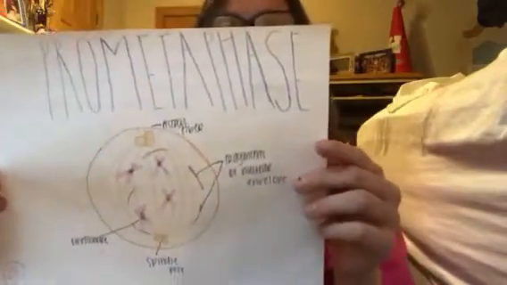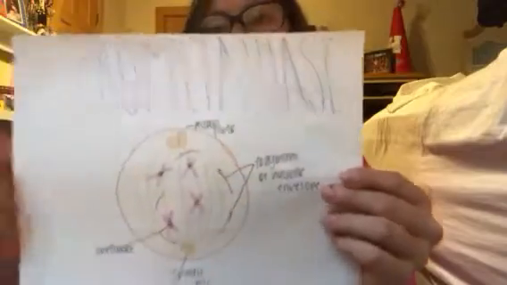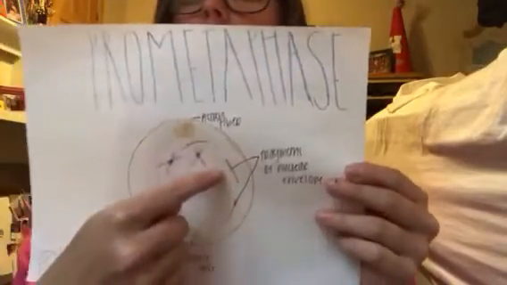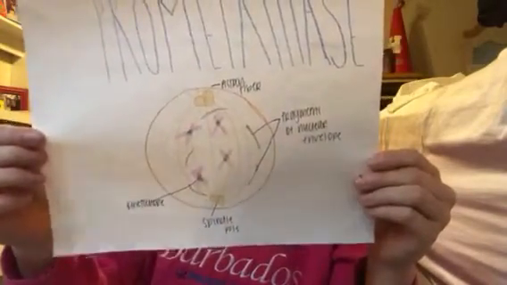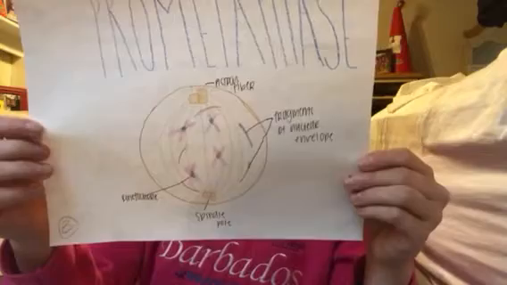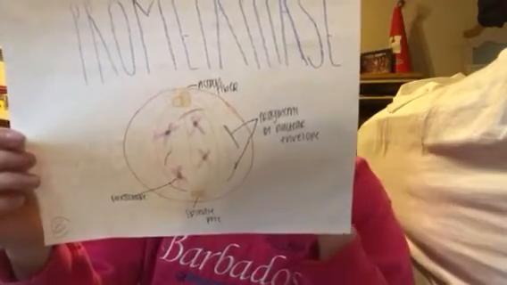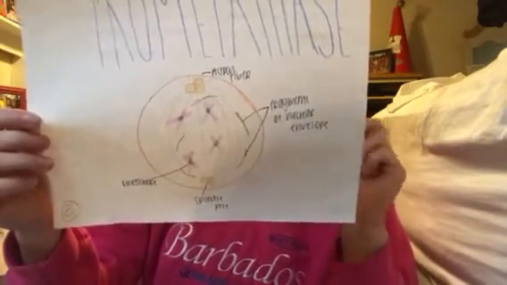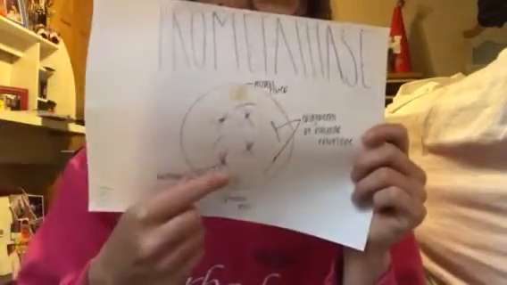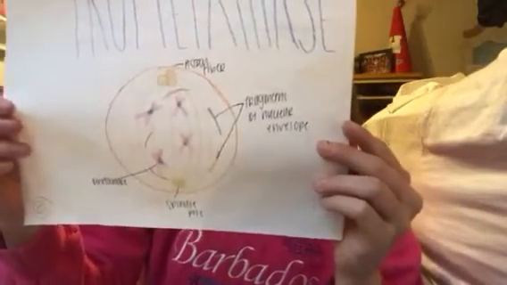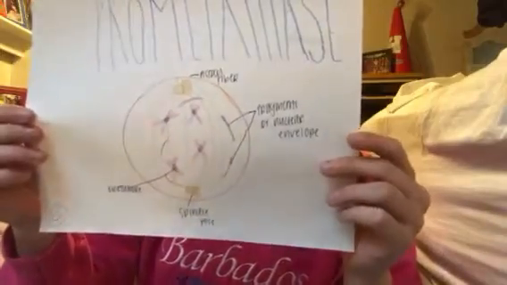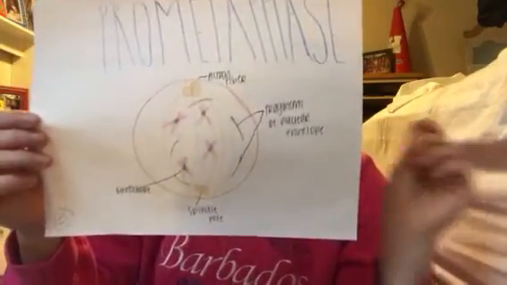So prometaphase is marked by fragmentation of the nuclear envelope, as I stated right here. Centrosome movement to the opposite poles is complete, and the mitotic spindle microtubules make contact with chromosomes. Spindle microtubules are destined to attach to the centromere on the chromatids via the kinetochore, which is right there. Forces exerted by the kinetochore microtubules then gradually move the chromatids towards the center of the cell.